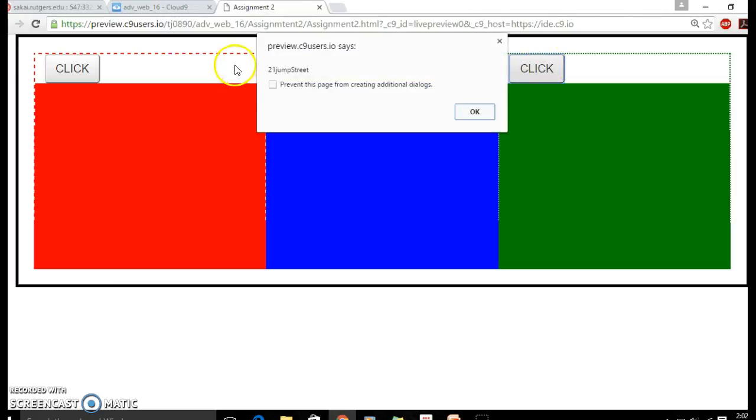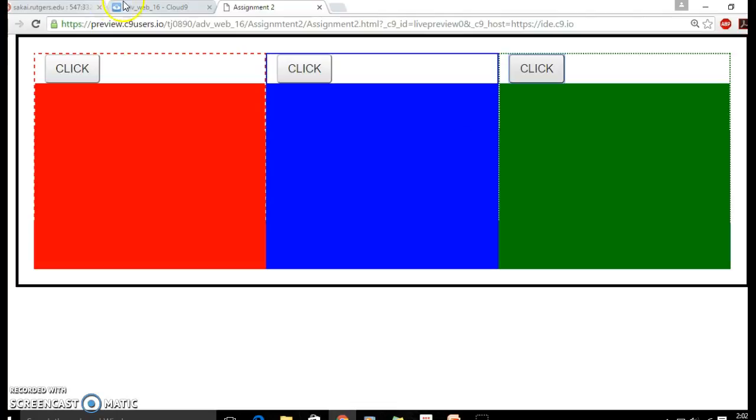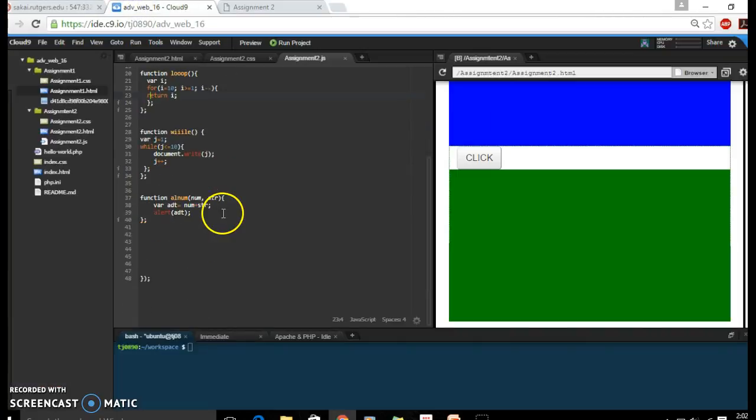So this button creates the text and string, and the code for that is right here. I created a function that took 2 parameters, one a number, one a string, and I created a variable that added them together. Then I created an alert that showed the variable.